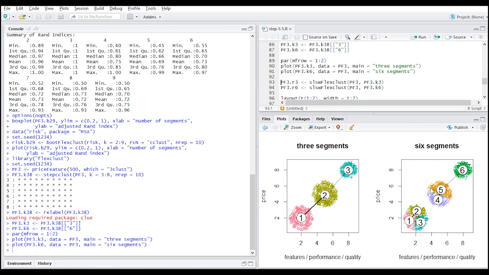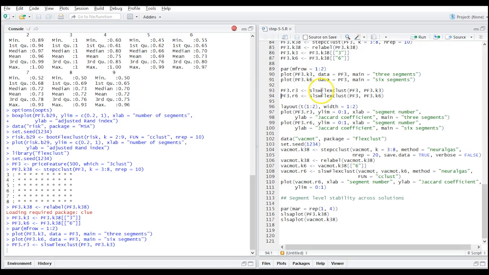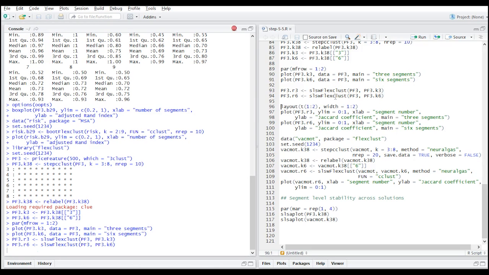So if we run segment level stability on it, here we would assume all of them should be stable because all of them represent natural segments. In a 6-segment solution, we would expect only segment 6 to be stable and the others to be unstable. So if we want to do this, we now run the segment level stability within function, slswFlexclust, on the dataset, and we also put in our fitted object, because what we need to do is generate bootstrap samples, and then we compare the solution on the bootstrap sample to the solution we found on our original dataset.